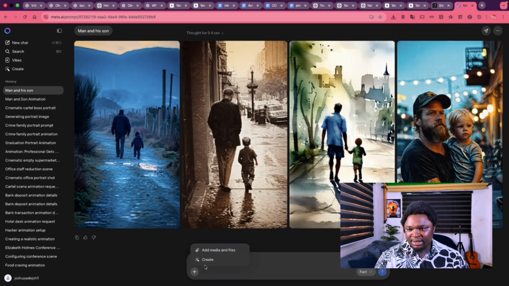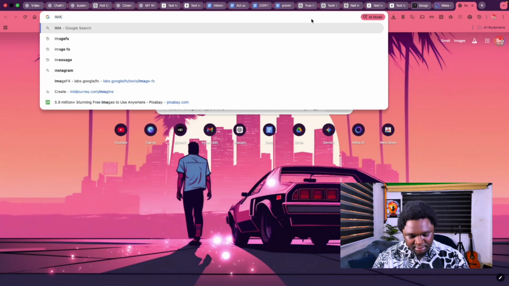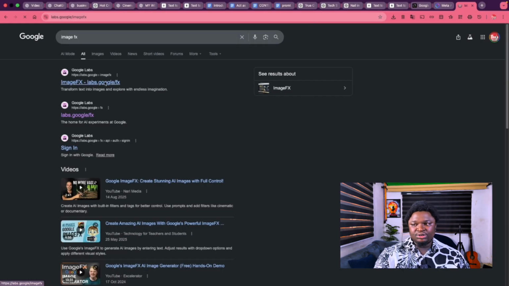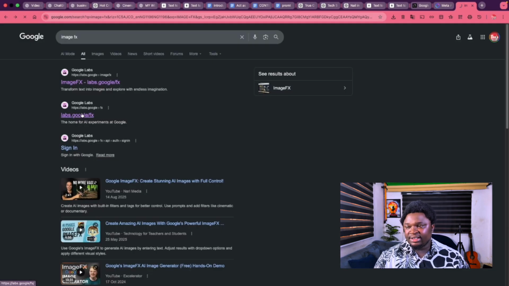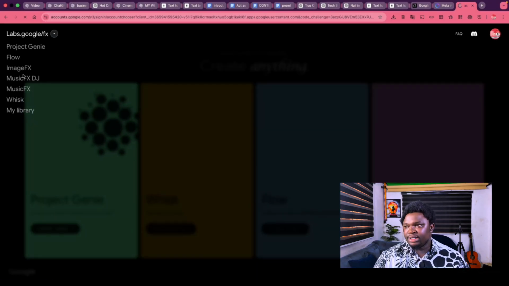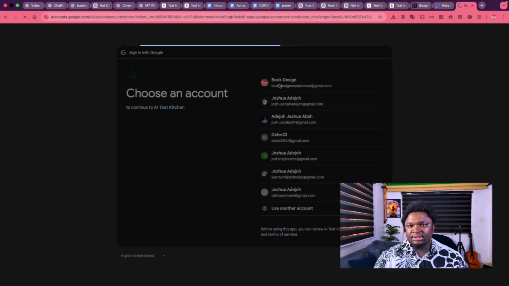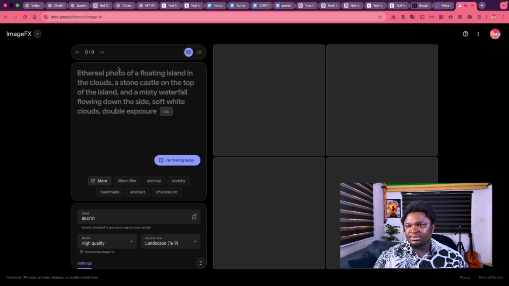Let me do another one again. There's no particular place to choose. Let me use a particular AI. Let me use Image FX. This is just to generate images, right? So we don't need this one. We're not using this for anything. This is just to generate images. But I want to show you something, right? Let's go to it. Why is it showing all these things? Okay, let me just log in. Let me go to the image side. So this is it now.